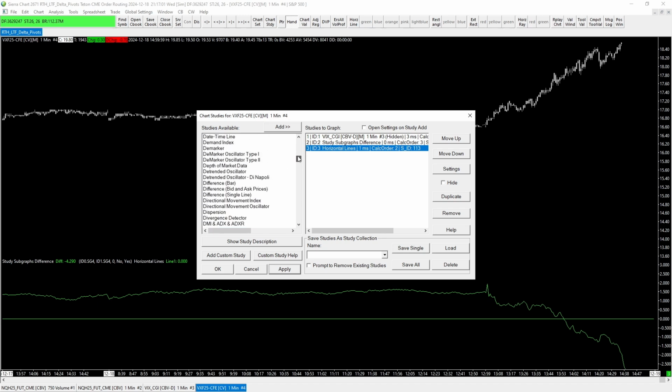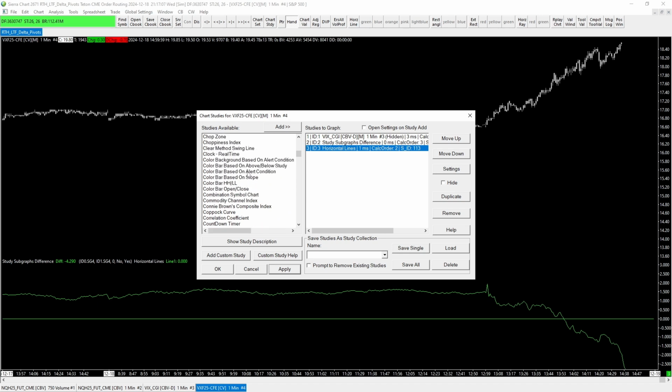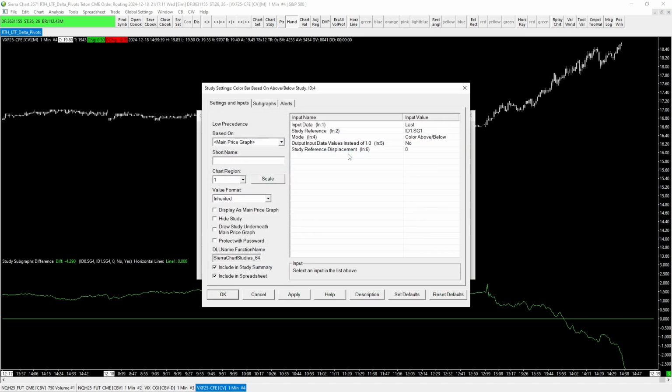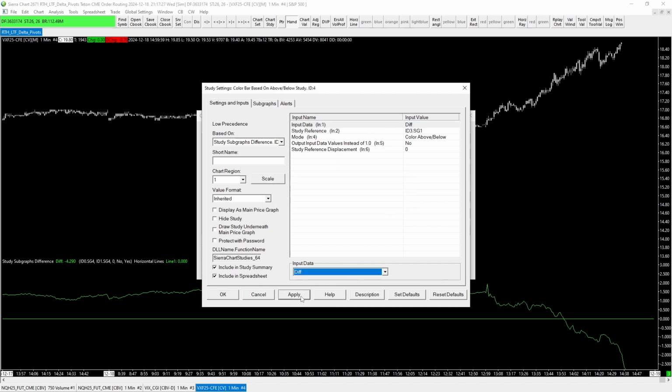we can do this. We can do color bar based on above, below. All right, and then I would say input data, diff.